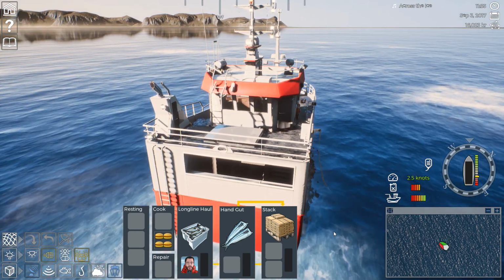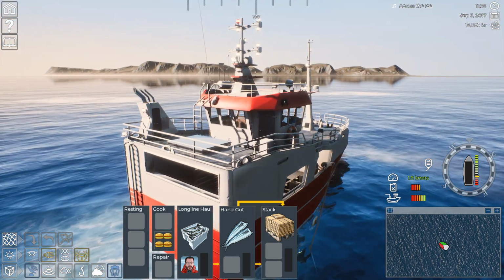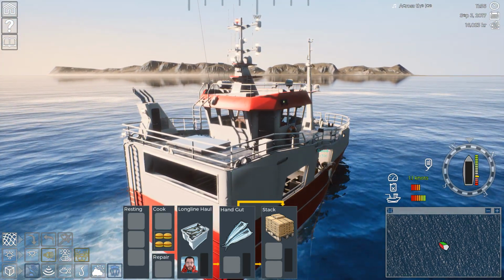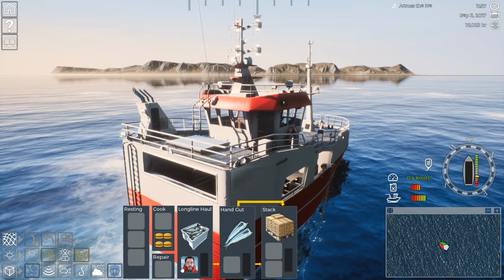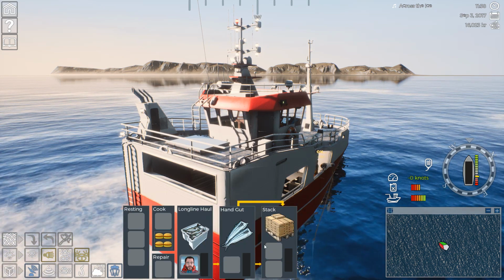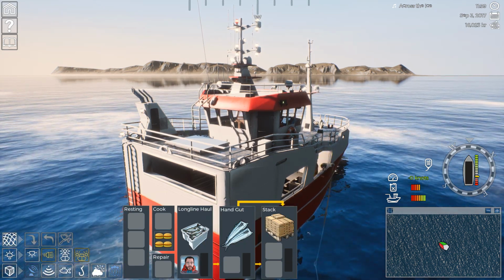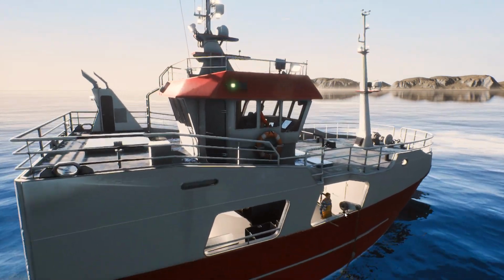Boom, and there he is, he's off. So this is the first time Bart has pulled any fish in for me. You can see this looks like there's a cod on the first one. Nice. I didn't see what he got there. I think it was good. He's pretty good at net hauling. So when we get round to doing that, he should be a pretty effective member of the team.